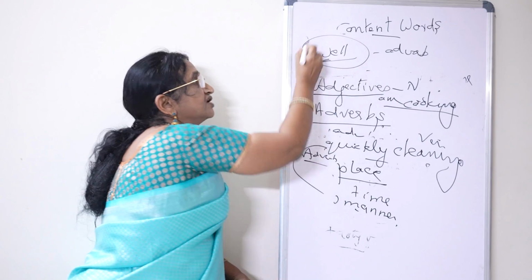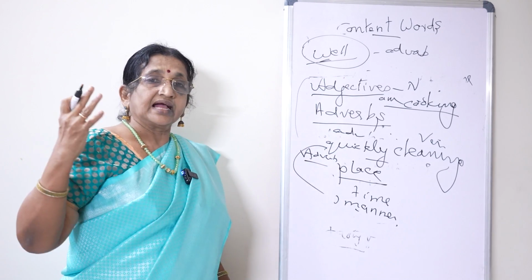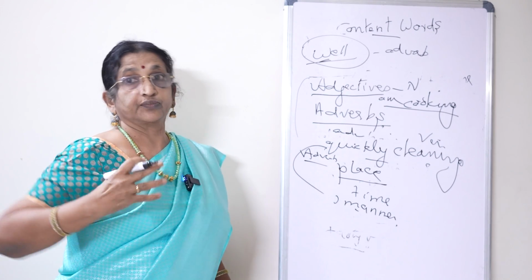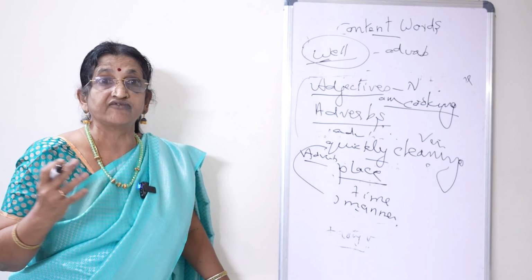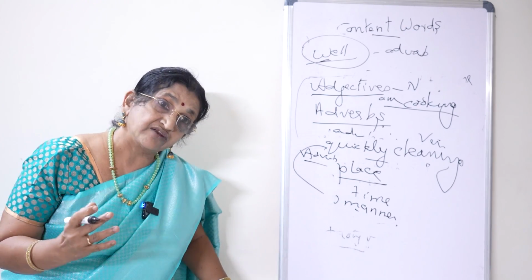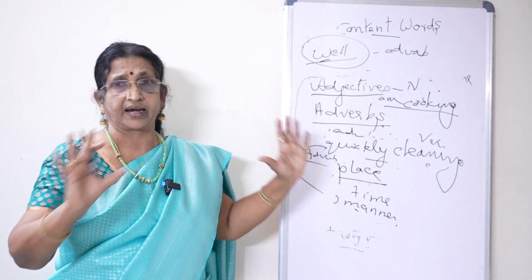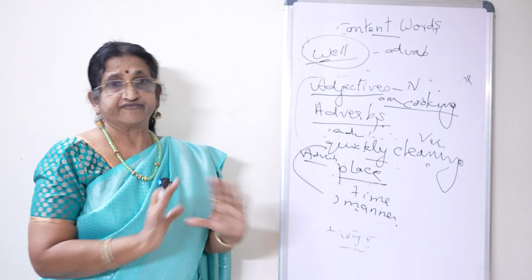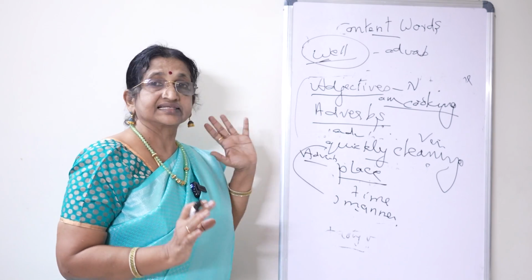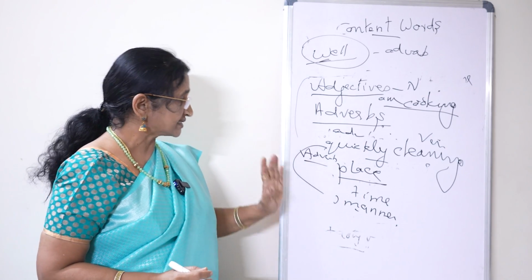So you have got the word well. What do we use now? In the morning, I danced well for the program. I prepared well for today's program in the school. Or I learned well for today's test. The children usually tell their parents, I prepared well, I did well, I completed my work well. So well also tells us something about the verb, and we call them adverbs.